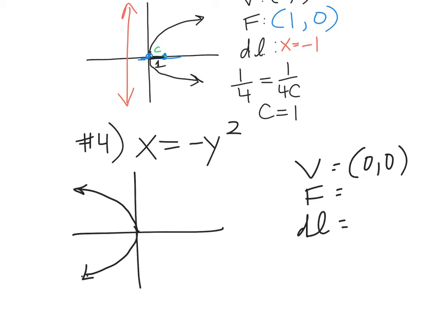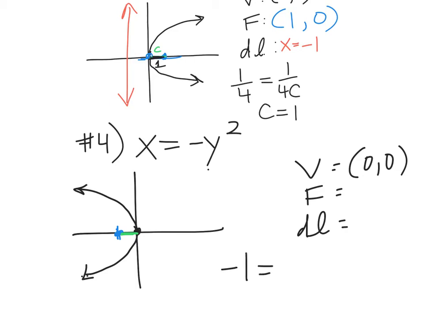X equals -y squared, so to the left. Anybody need clarification on that? No? We're good. Okay, good. So here's my vertex right there at the origin. My focus is going to be here somewhere, and I got to find out how far away I walked to the left to get to my focus. Well, there's that formula again. What's A this time? -1. So this is going to turn out ugly, okay?